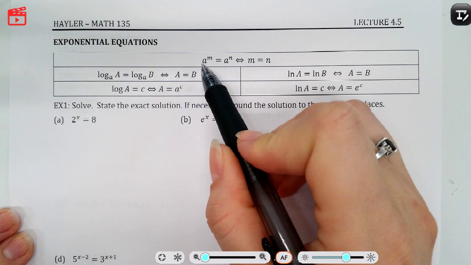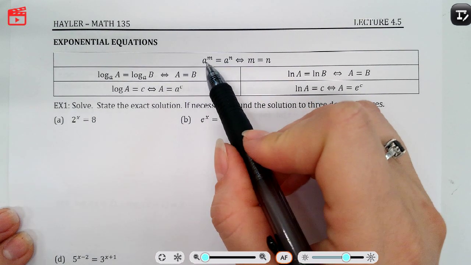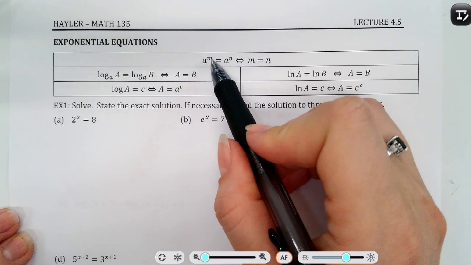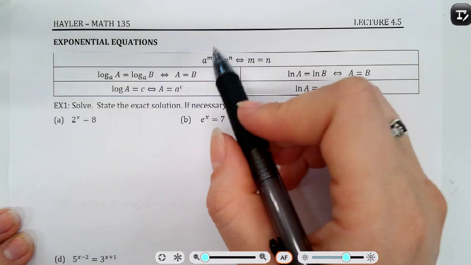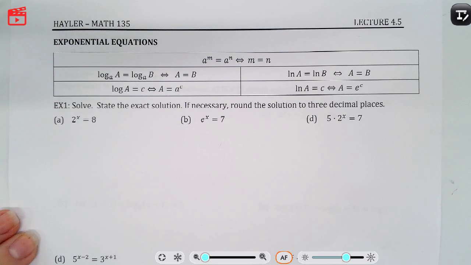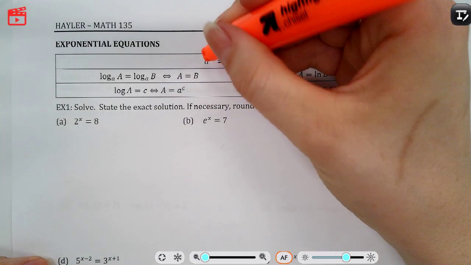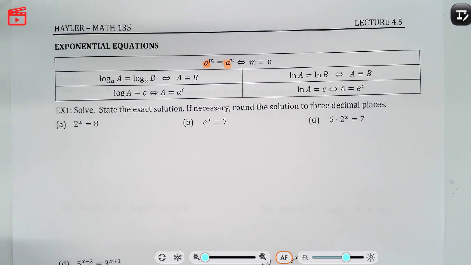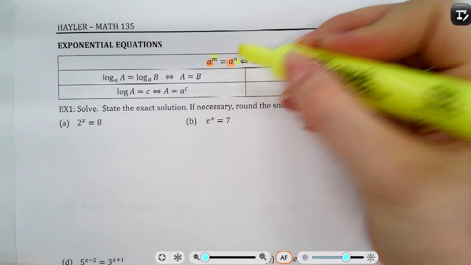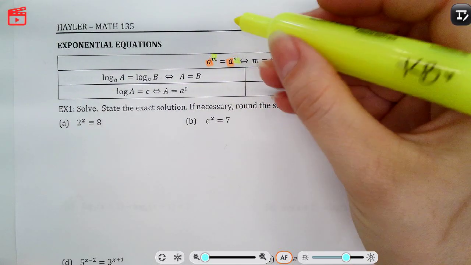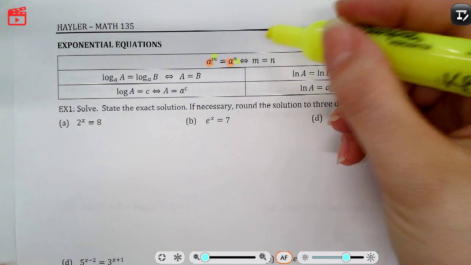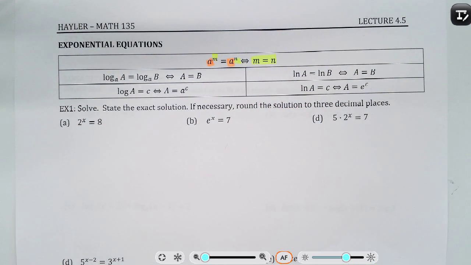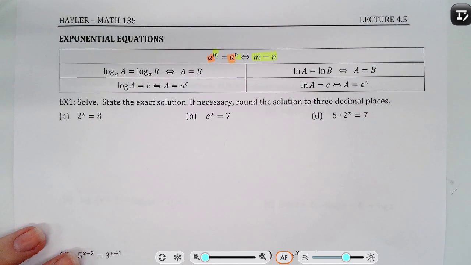So if you have an equation where you have one exponent equal to another, and the bases are the same. This is a very important part. You need to have the bases the same. So they're both a, for example. If they're the same, then we can assume that their exponents must also be equal to each other. So you can, in a sense, just drop the bases and equate the exponents. It's a handy rule there.